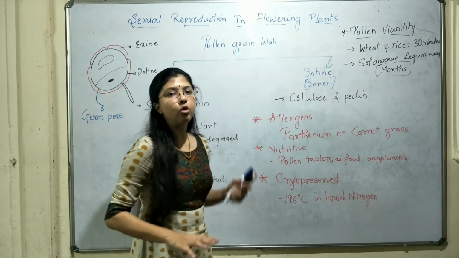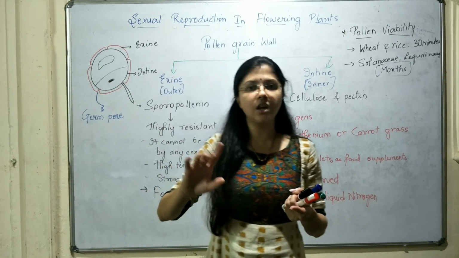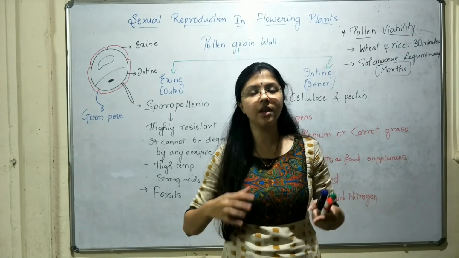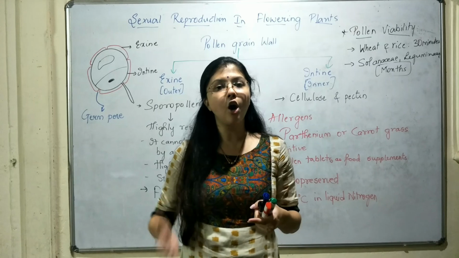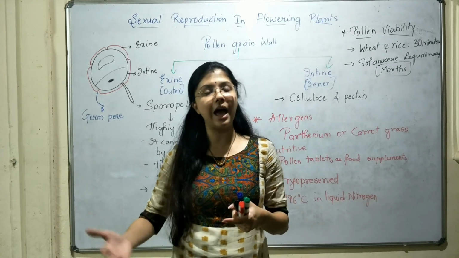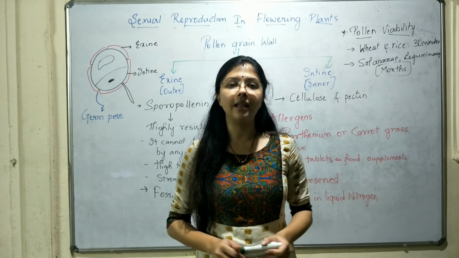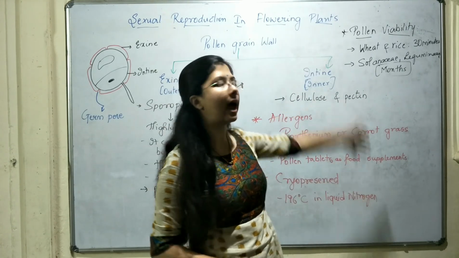So this is all about your androecium. We have studied the processes by which the pollen grains will be formed. We have studied the development process of how it is developing into two cells and later on developing the male gametes. And we've also studied the structure of the anther with its economic importance and viability.